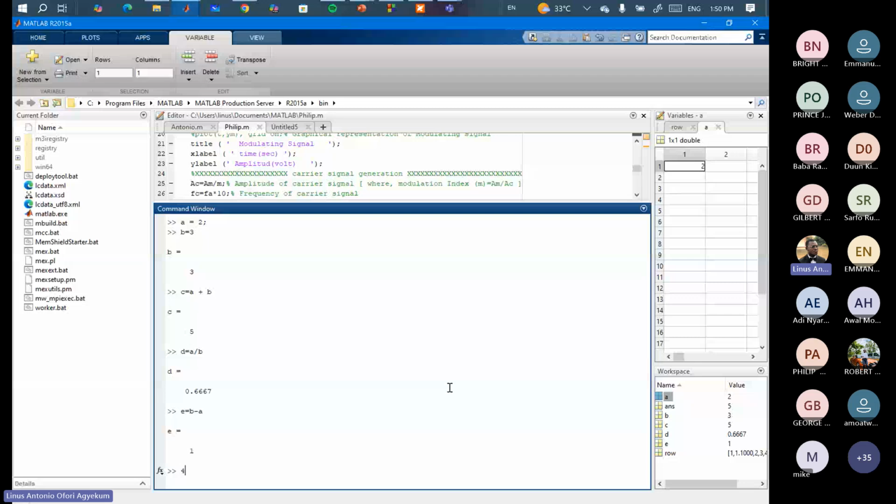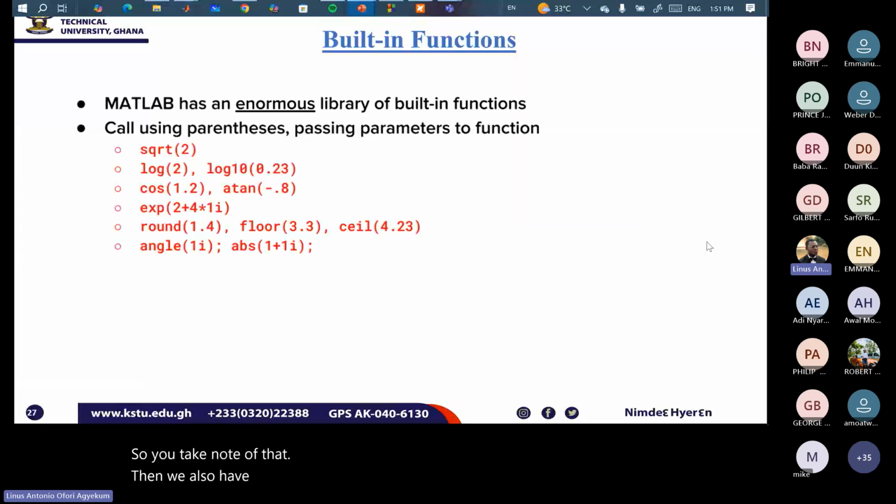Then we also have some built-in functions, okay? So MATLAB has an enormous library of built-in functions. You can call some of these functions using parentheses or passing parameters to this function.